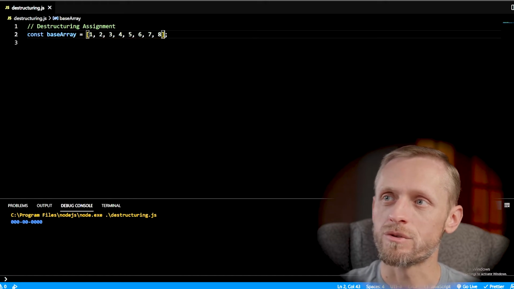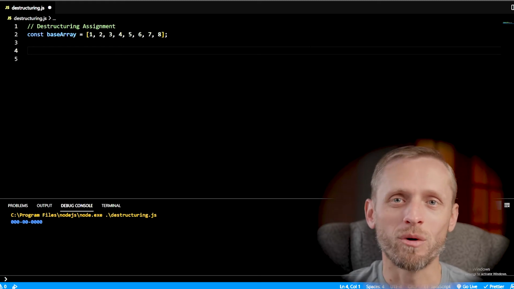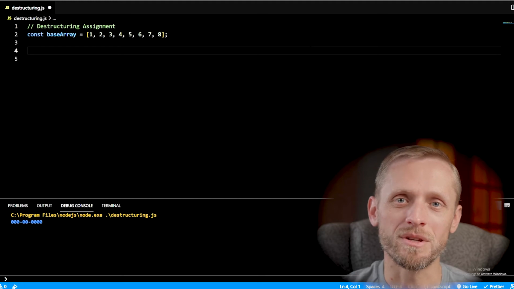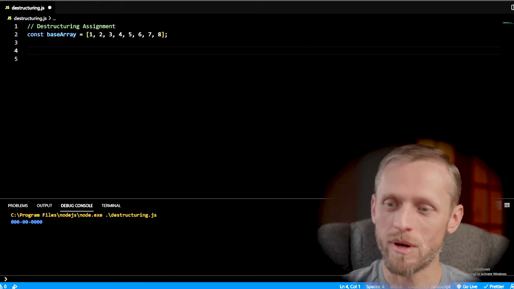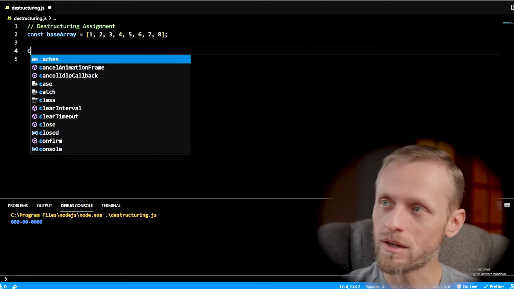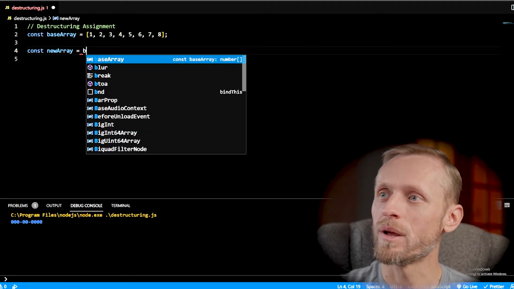Simple array of integers. Now, one of the challenges with creating a new array is that you can't simply come up with a new variable and make it equal to the old array. You can't assign it that way, because what happens is that you are not creating a new array, you're simply creating a new reference to that same array in memory. Let's see what happens if we create const newArray = baseArray.